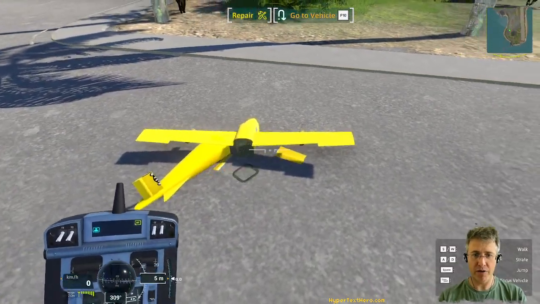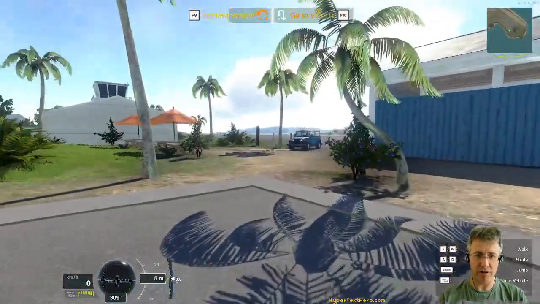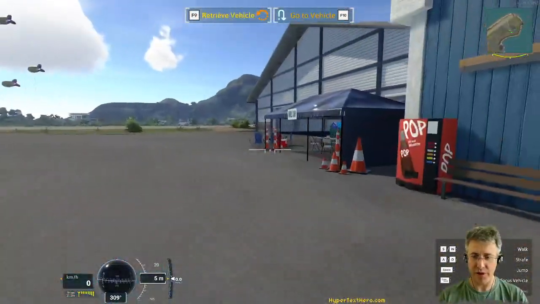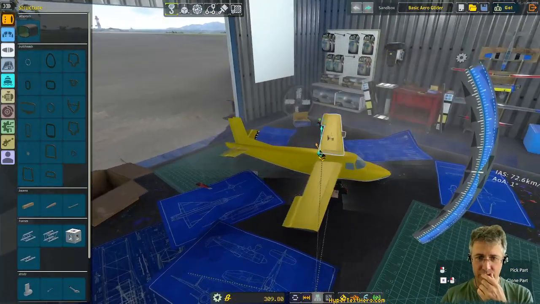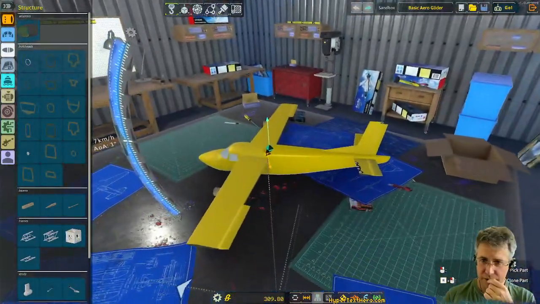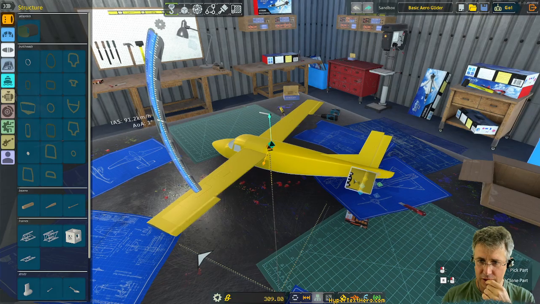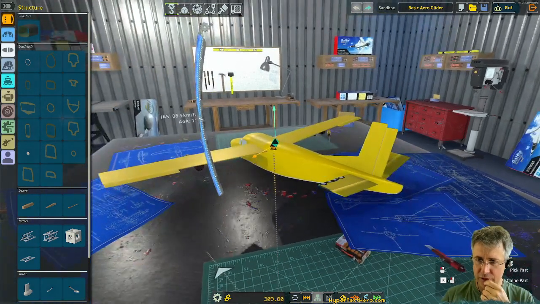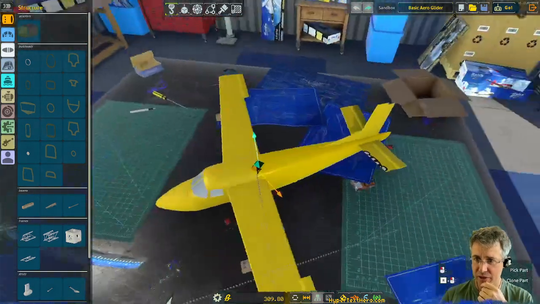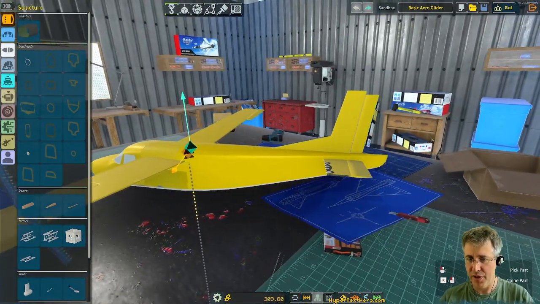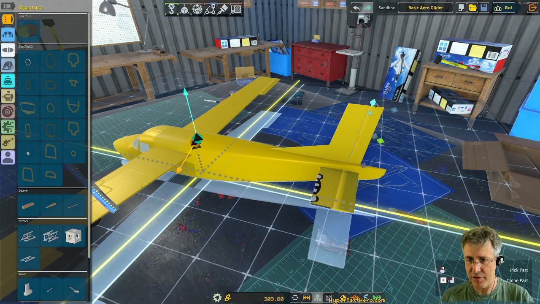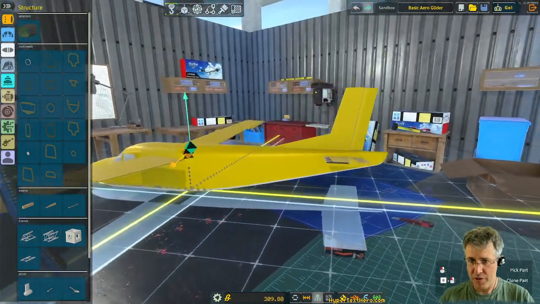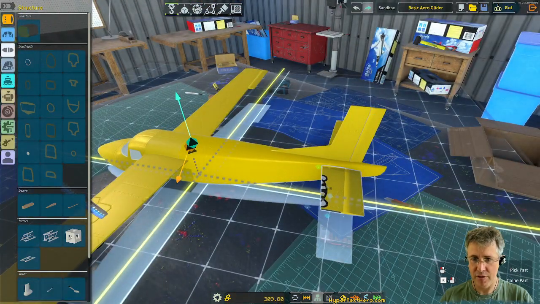All right, my basic aero glider in pieces, but I think that's good enough for us to try that mission. Let's try it. Before you send a vehicle out into the world, it's good to give it a name. We have that basic aero glider. Maybe we should think of a different name, but also give it a bit of personality with a decal and a little bit of paintwork. So let's do that.